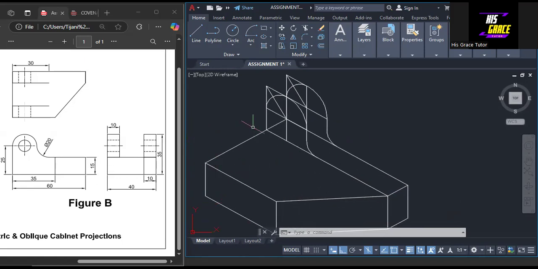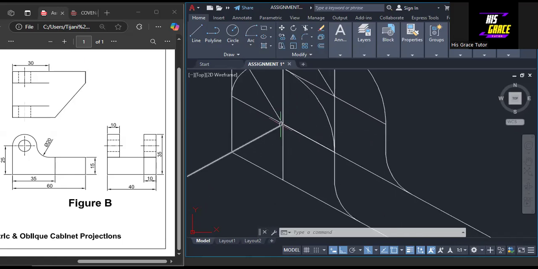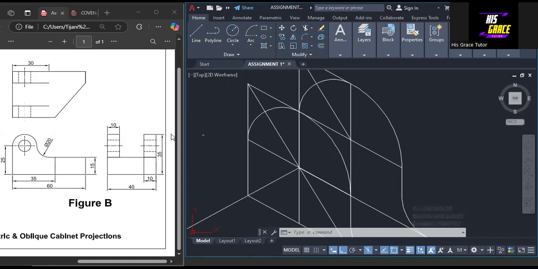What I will do now is create a circle on this face here. So I'm going to extend this line, extend it towards this side a bit. Then I can create the circle on this face. So let's quickly do that. We are not doing the diameter of this circle, but I will take it as 10, so the radius is 5.